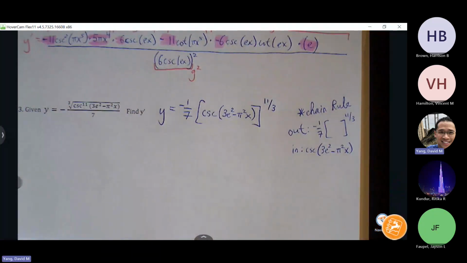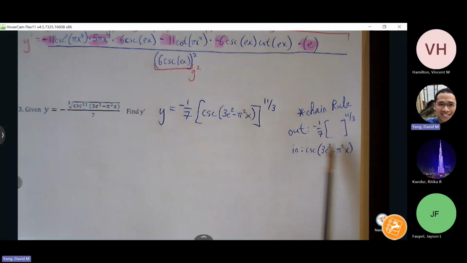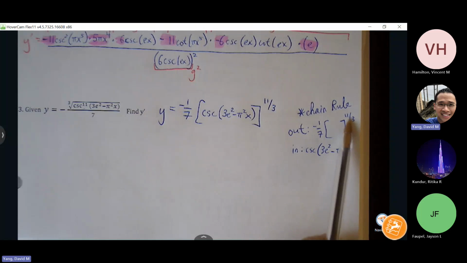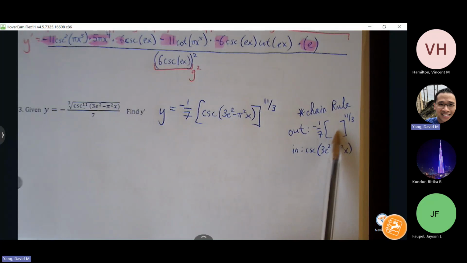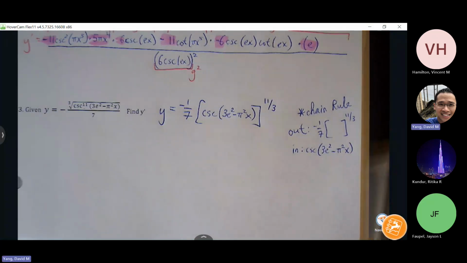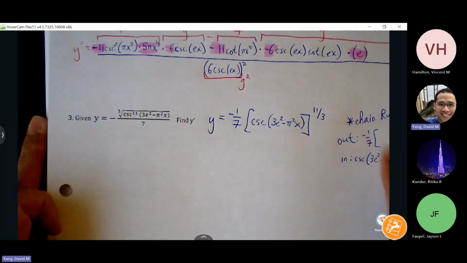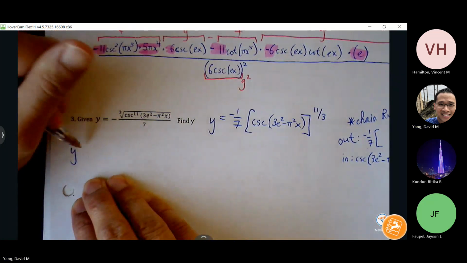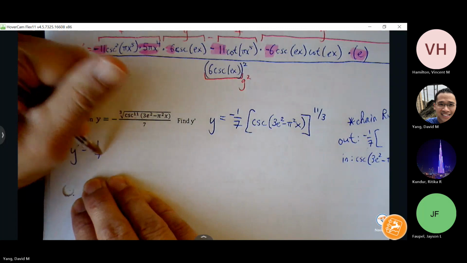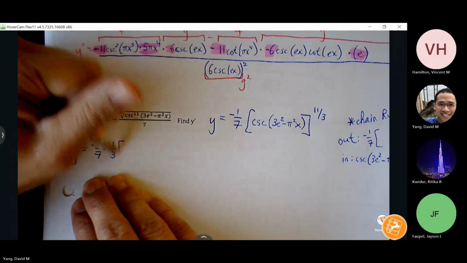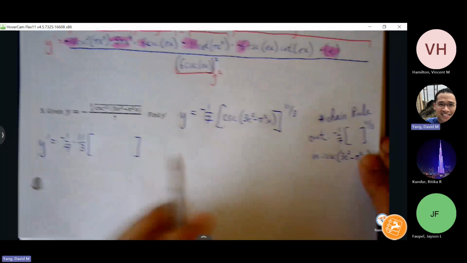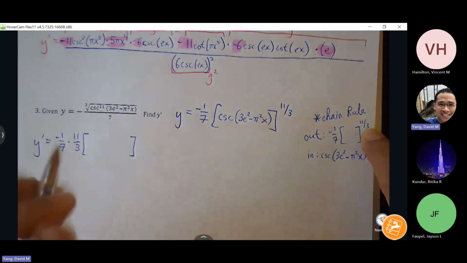Okay, so we're just taking turns with each derivative of our portions here. Starting with the outside portion, we go through power rule. The negative 1/7 times we bring the 11/3 down. We subtract 1 from the exponent. We keep the inside the same. And once we do power rule for the outside, then in a separate space, we'll do the inside's derivative in its own space outside of that first term. 11/3 minus 3/3, it's 8/3.